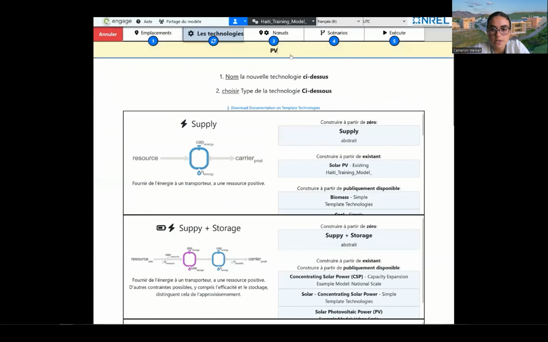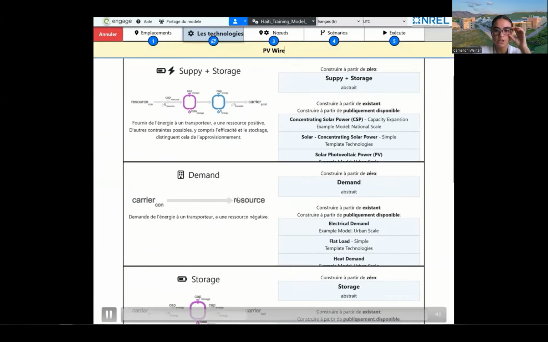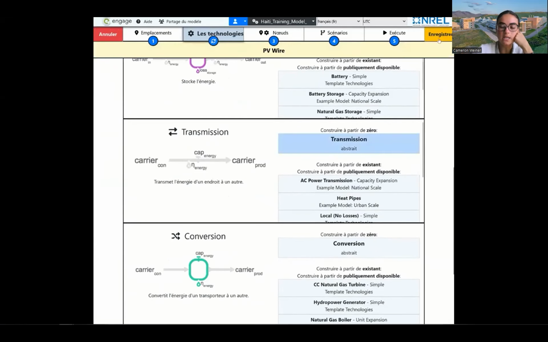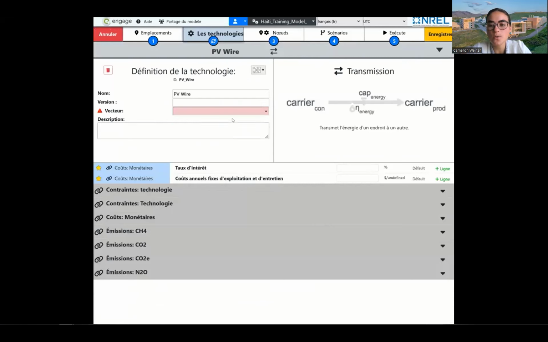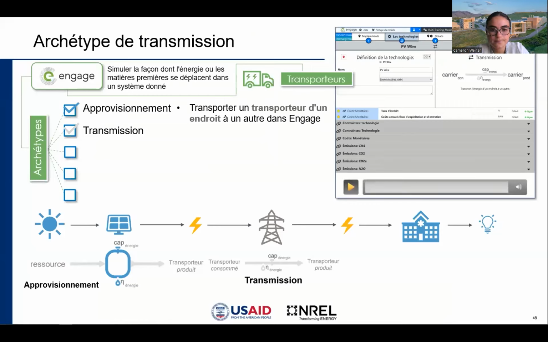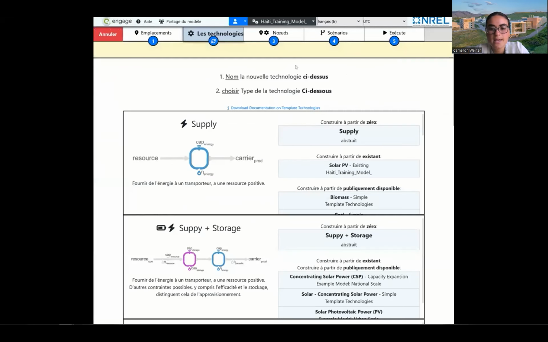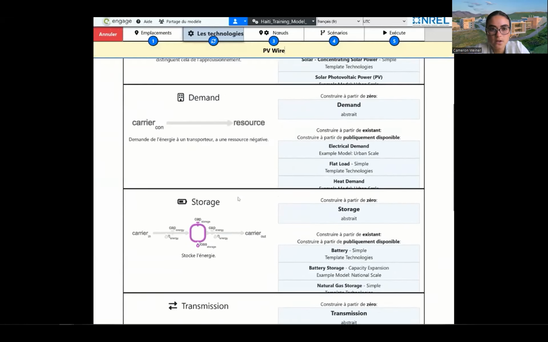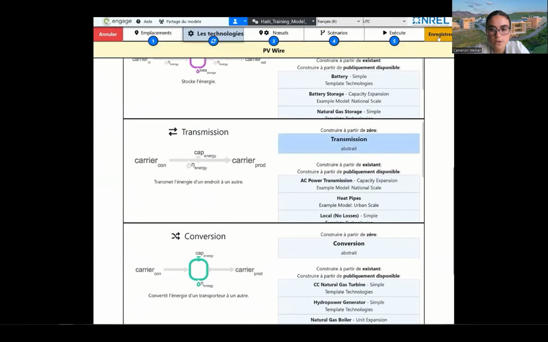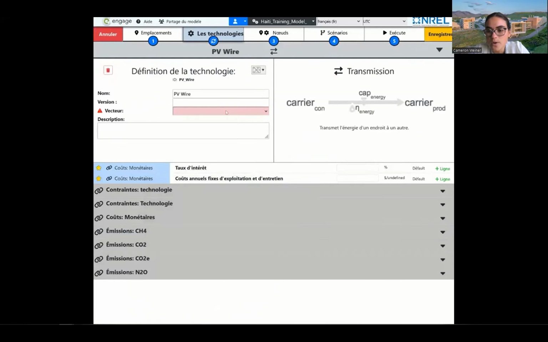Creating a transmission technology in Engage is the same process as creating a supply technology. So go ahead and click on that green New button at the top right corner of the screen. In your yellow banner area, name your technology. Here we're calling it PV wire, and go ahead and click Save.